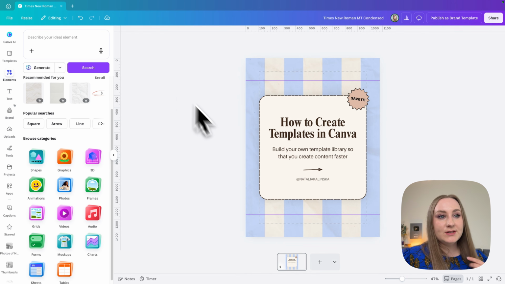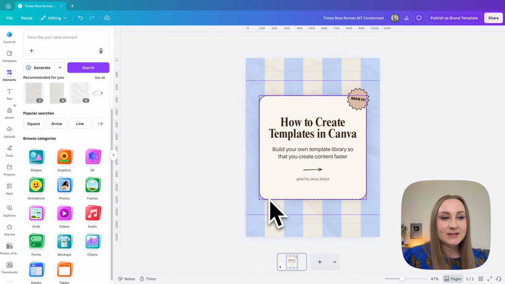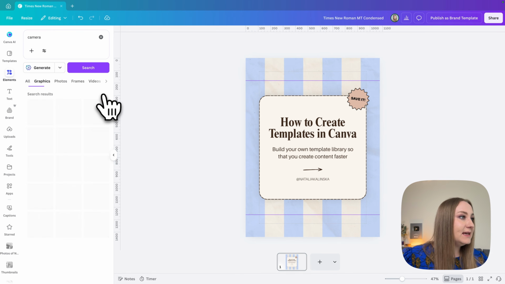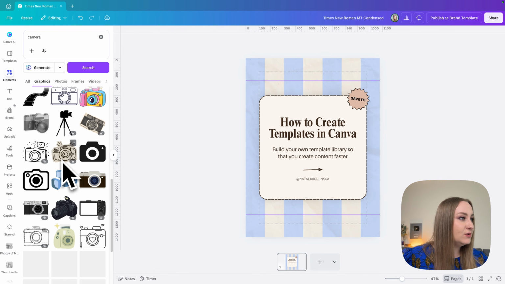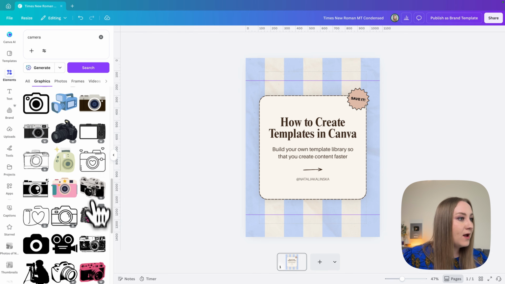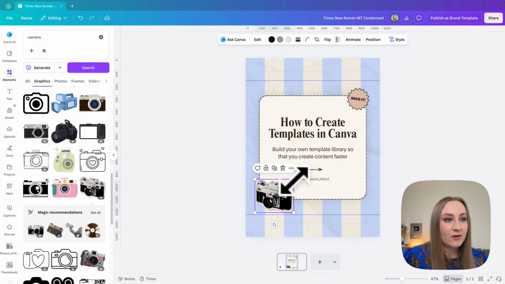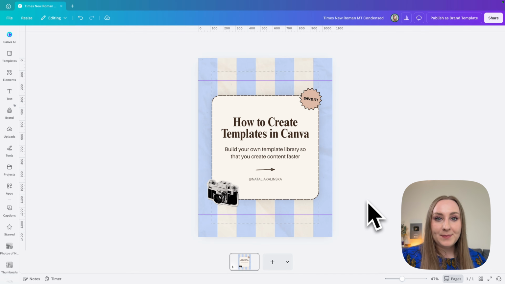Another thing I want to do is to add a little bit of an element to balance my design in here. So I'm going to go for camera in here, and let's see in the graphics if there's something that I want to use. I want to use that collage style camera. Maybe something like this gives a bit of a vintage vibe, especially with the background that we've got in here. So I could use something like this as well. Okay, let's say I'm happy with this base.